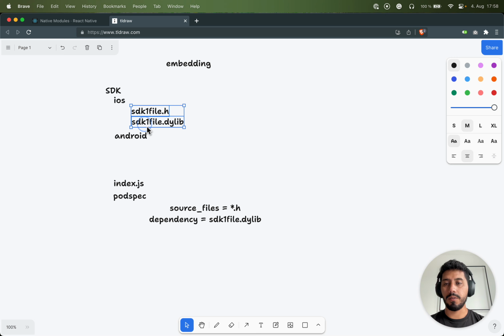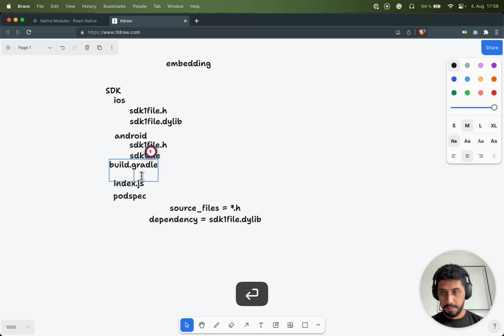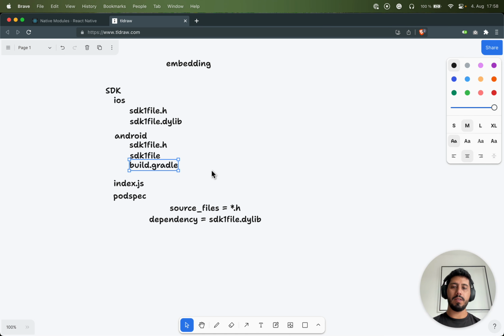For Android, it will probably be something similar. Of course, not a dylib, but whatever Android uses. And for Android, you will have to do it with the build.gradle file. So you have some Java specific stuff in there, and in the build.gradle you also have to declare, okay, this file needs to be linked on compilation time so the users can access your SDK.